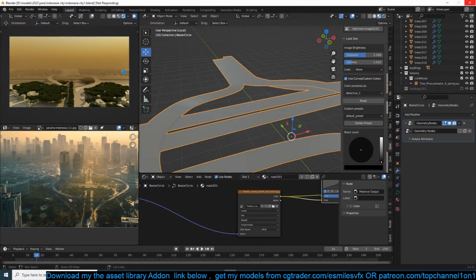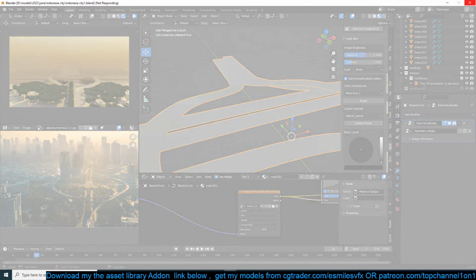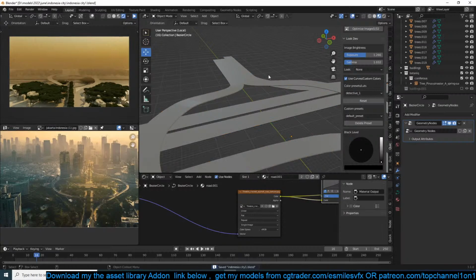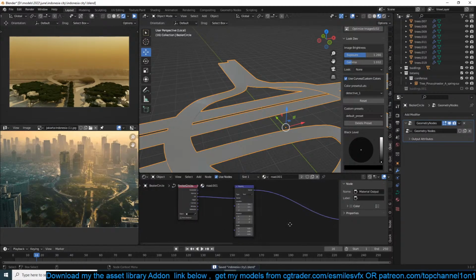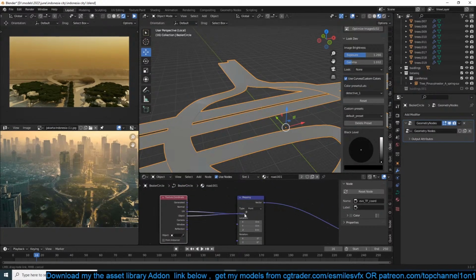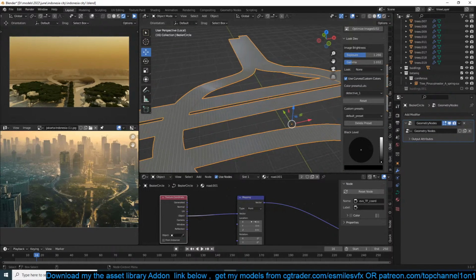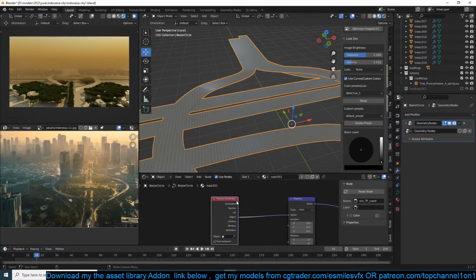Okay, why is Blender trying to hang? Okay, so I need this to be using object projection. Or generated.